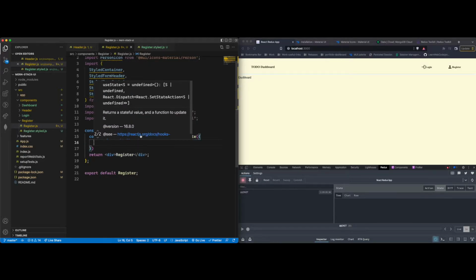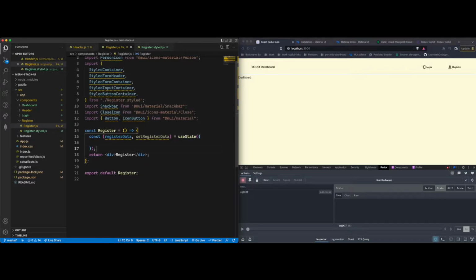If you don't like this approach, and if you want to do it separately, you can do that. But the only purpose of this state is to store name, email, password, and the second password, which is going to be the confirmed password entered by the user. I find this is going to be the simpler or the easier way to do it, because otherwise you're going to have to create 4 different states to handle those.